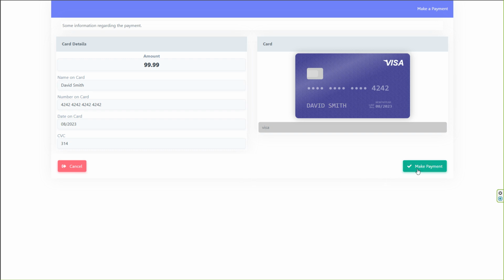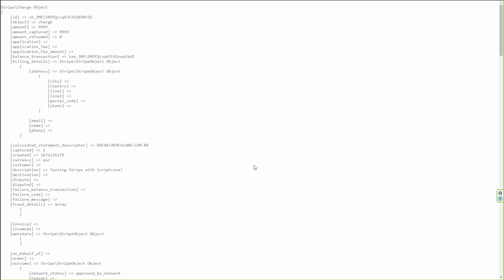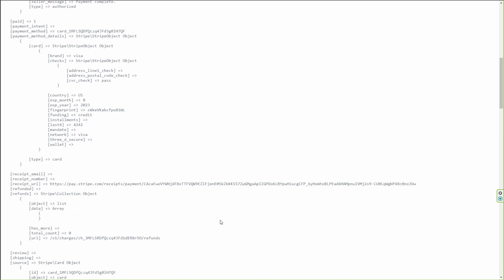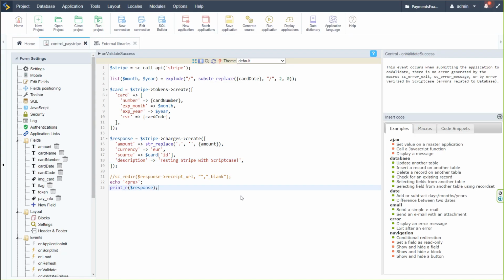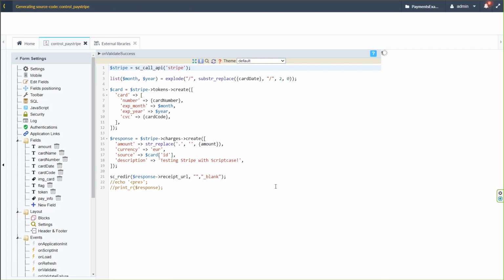Okay, and make payment. Okay, and then we receive our Stripe charge object back. So that is all the information that we can then process later. And then else we have here the redirect, which will then generate straight away a receipt for this payment.